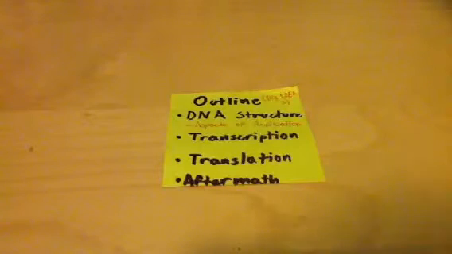So this is how it goes, basically. The outline right here explains what we're going to go over in a timely fashion. First is DNA structure, and then the aspects of replication. We'll just hit them softly, since we're not going over the specific topics of that. Then transcription, translation, and then the aftermath of what happens to those specific proteins that are synthesized from this process. So let's first start off with DNA structure.